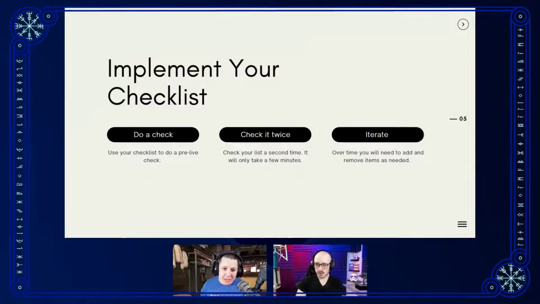And then the other thing is, just iterate on it over time as you add pieces of equipment. You want to go back to your checklist and look. If you upgrade from a webcam to a mirrorless camera, you have a capture card you need to check, an ATEM, a battery for the camera. So you just want to iterate and change things as you go through over time and upgrade your equipment.